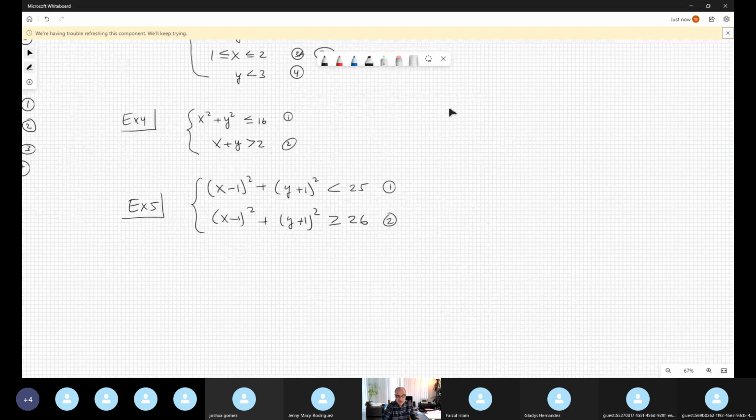Look, let me start with the last one. Only identification. It's (x minus 1) squared plus (y plus 1) squared equal to one number, no? 25 or 16, 16, not 26. Sorry, it's 16. That is, these numbers are perfect squares, no? Because the square root of 25 is 5 and the square root of 16 is 4.